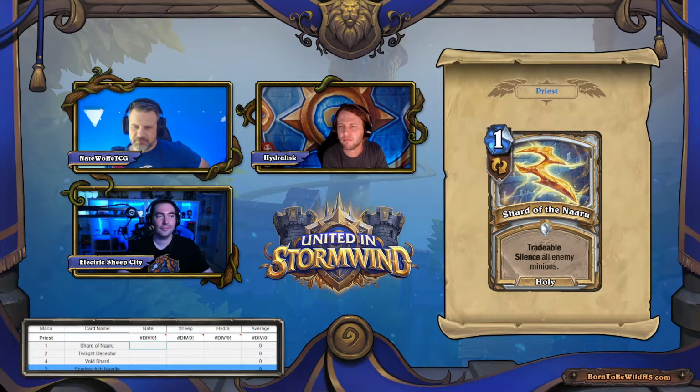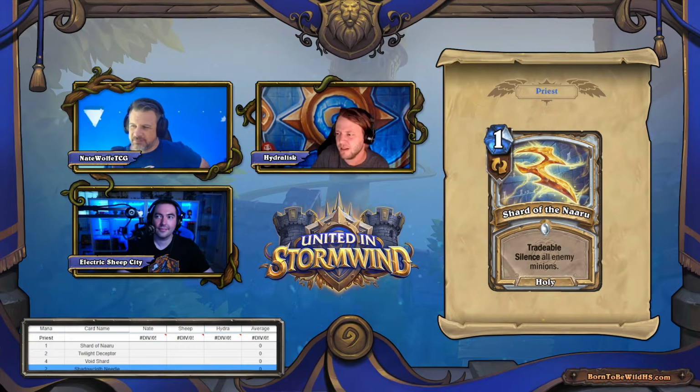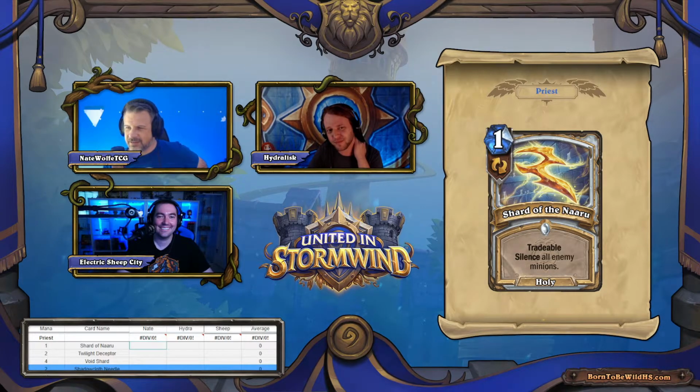Not a huge fan. So yeah, Hydra, what do you think about this? I mean, it's obviously cheaper than Mass Dispel, right? Yeah, although Mass Dispel draws you a card. That's true. So what is it, Big Priest mirror match tech?